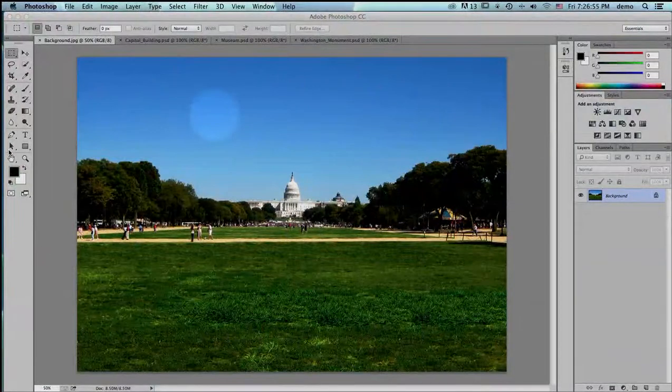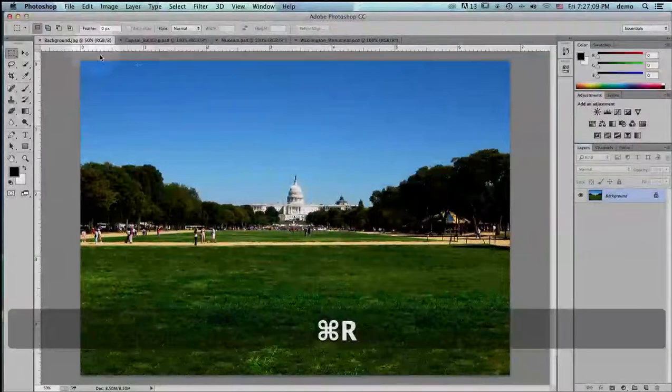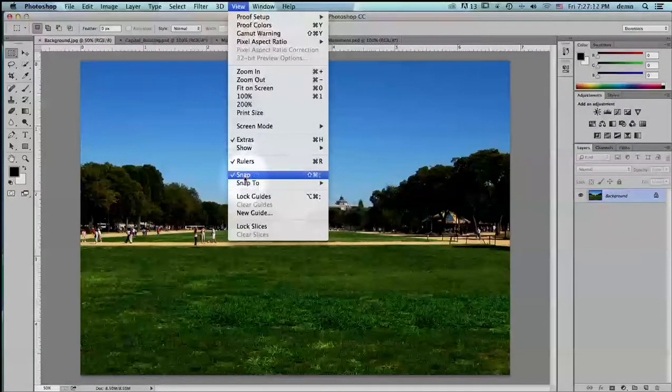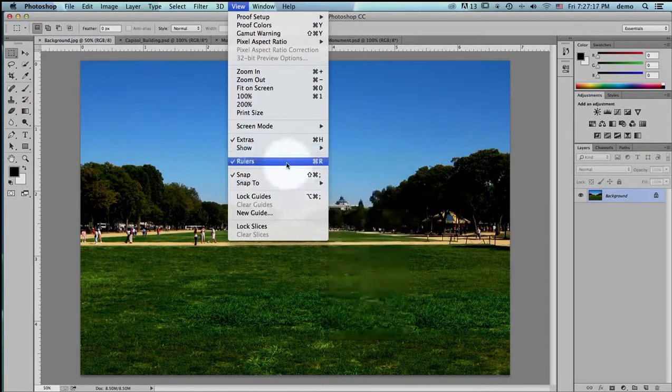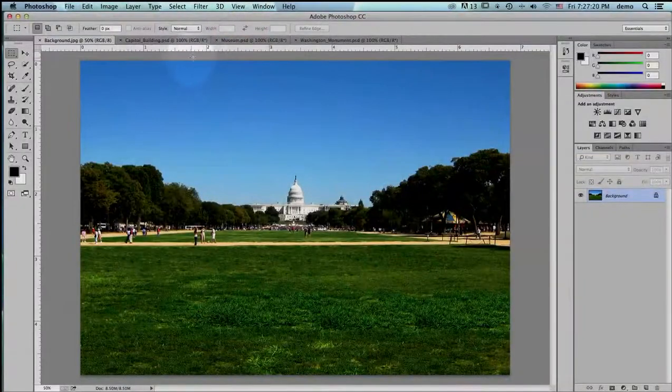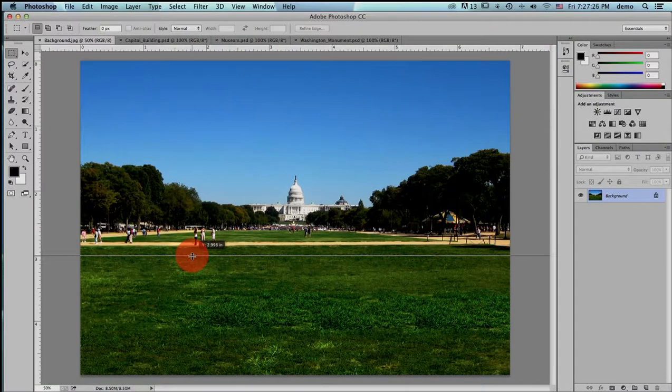As you can see, we've changed our picture here, and actually I'm going to save this. We're going to set this up. Let's see, I believe we've got to turn the snap on. We'll turn rulers on. Remember the rulers? Command R. Hello, Command R. There we go. And let's make sure snap is on. It is, and we're going to snap to everything. That's awesome. And that's pretty much it for now. Let's set up some guidelines here. We'll drag this down to the 3-inch mark. Having a little bit difficulty moving it in there. Okay, great. And then I'll move one from the left and drag this into the center just like that.